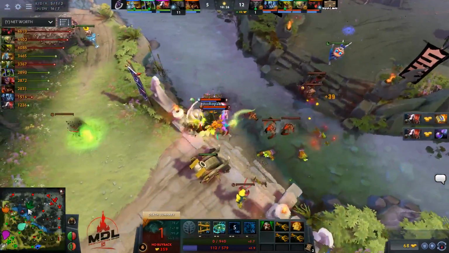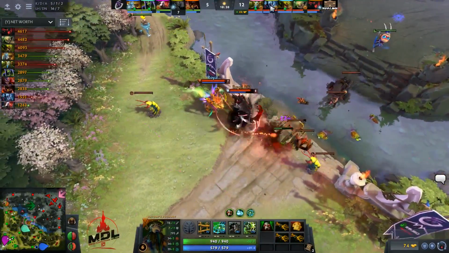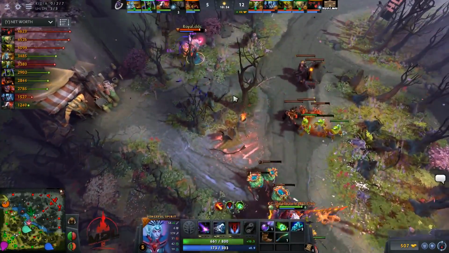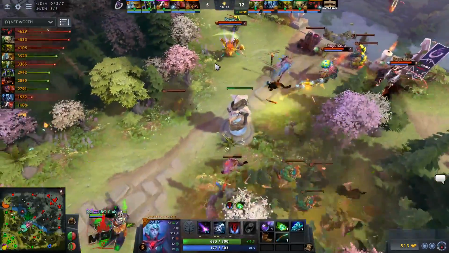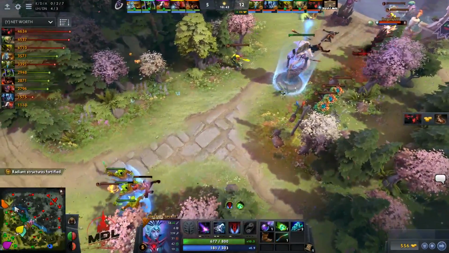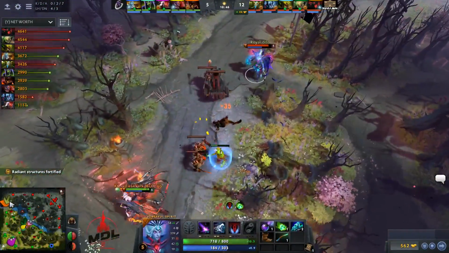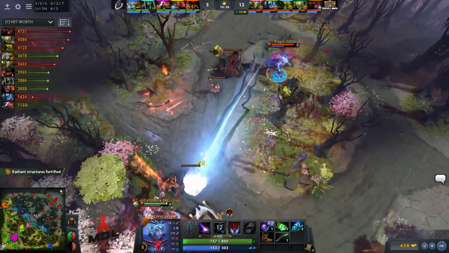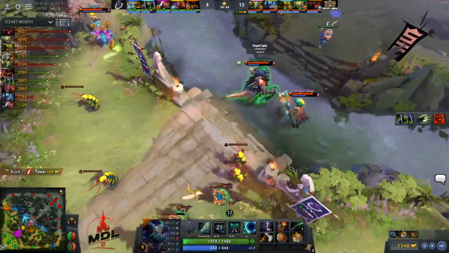So 10 minutes in, switch it over to net worth. See that the three leading right now are from Royal. Got a good lead and got a really good thing going with this early aggression. Radiant's middle tower is under attack. Grab the tier one over mid.